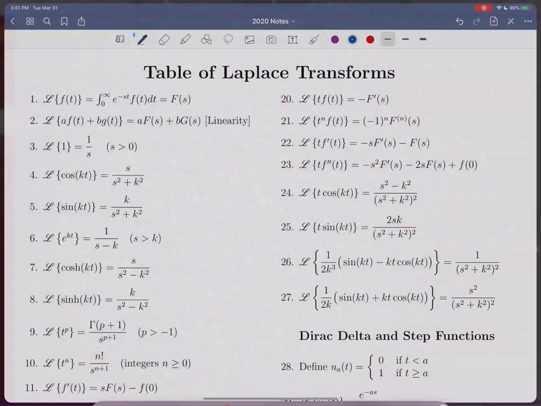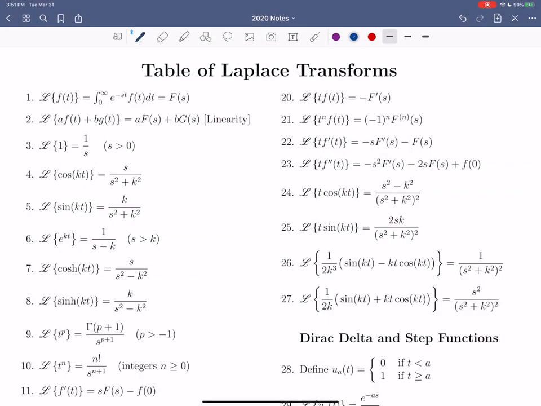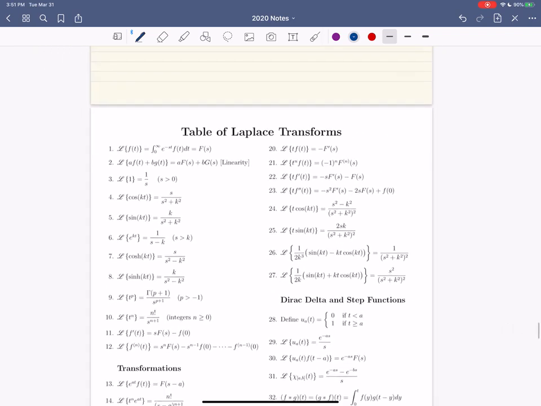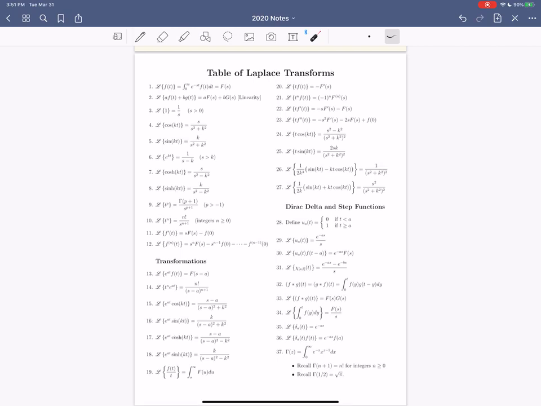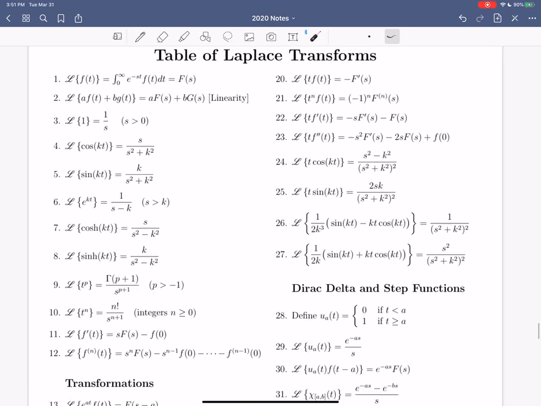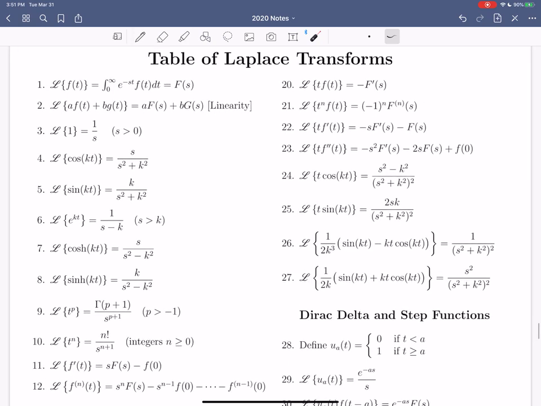So I basically just want to show you this table of all the Laplace transforms that we've talked about so far. I will still talk about these items down here, items 28 and so on. In fact, 37 we've already talked about, it's just the gamma function. But I owe you just a few more videos on those, and then a few more videos on actually implementing all these ideas to solve differential equations, because we've spent a lot of time going over the theory about how all these work. But I just want to hit the highlights here.